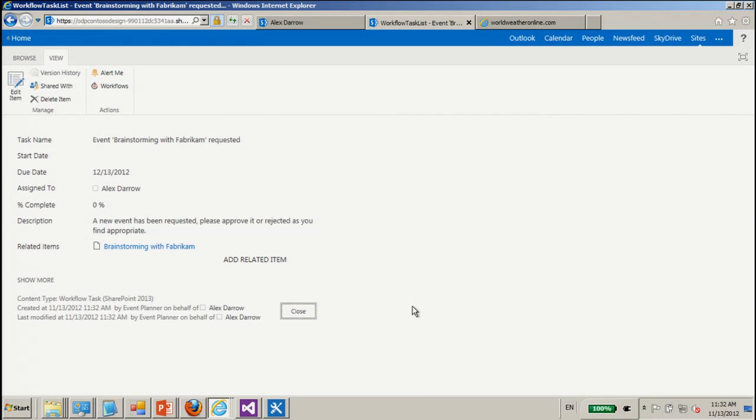And the interesting thing with that task is that now the ID is not workflow. Right? It doesn't say workflow on behalf of Alex. I started the workflow as Alex, so it's a little bit contrived that Alex would be assigning a task to himself. But what you see is the app principal that created that task: it's the event planner. Before, in one case, the app principal was workflow, which is the default app principal that we create. But in this case, because we're running as part of an app called the event planner, workflows are running with the security context of the event planner.